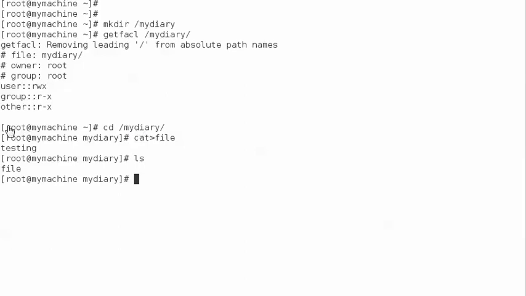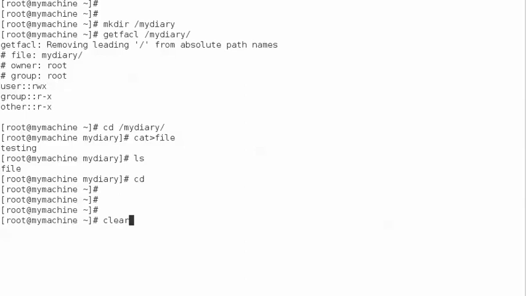So now let's verify this for any other user who is not root. For example, my friend 3, my friend 4, and all the users come under others category for now, because owner is also root, group is also root. So each and every person who is not root, obviously root is just one, will come under others category, and they will have read and execute permission. Let's just check it.